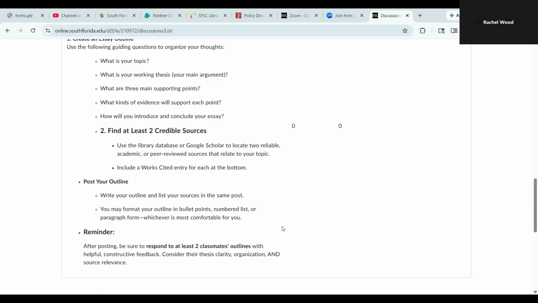Of course, I not only grade them, but I don't want to hijack the conversations. This should be a conversation between classmates. If you see that one person is hanging out there and no one has responded to that student, just do a response for that student so that they get some feedback, because I don't want to monopolize the conversation. I want you guys together to have that conversation. And I want you to focus on finding information that will help you prove your point. And that's really, really, really important.